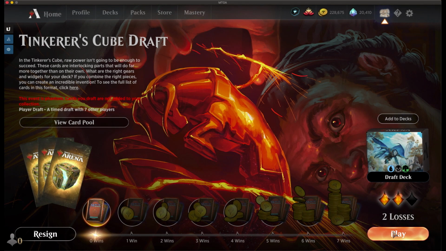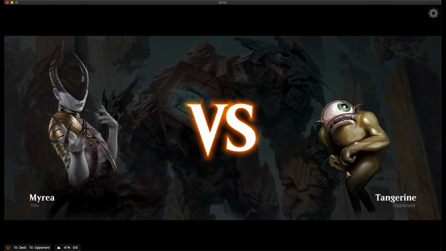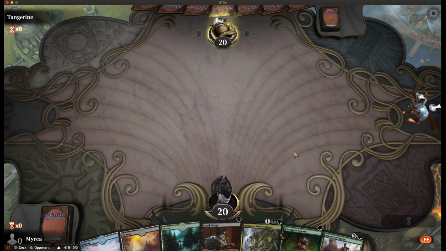Okay, so probably this will be our last game, whether we win or lose. Facing off against Tangerine. Okay, we're going first. At least this time we have a decent opening hand with 3 lands, just 3 different colors. We can cast the Arachnia on turn 1 and maybe the Brakmaw on turn 3. So let's hope it plays out well.